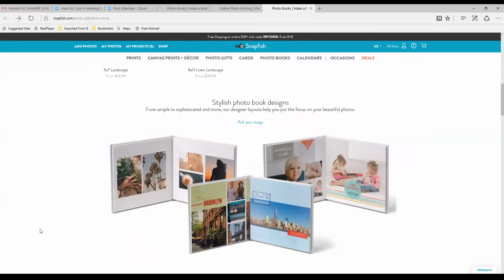Let's scroll on down. Each of these websites that I've used have people that they hire to design lovely layouts. For example, you might want to make a fall book and they will have 6 or 8 fall colored backgrounds with fall leaves and pumpkins, etc. So they've done a lot of the hard work for you and then you simply place your photos into that design theme. There are all kinds of design themes. We'll look at a couple a little bit later.